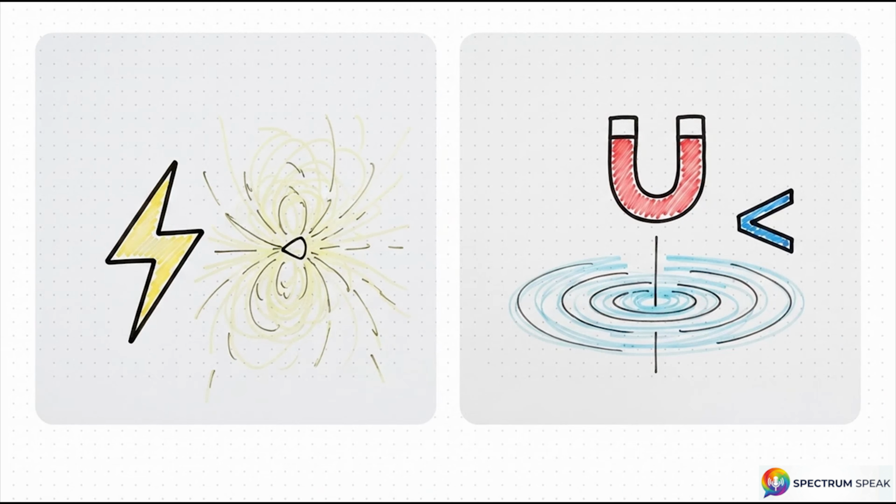In the near field, the wave impedance is entirely dictated by the source characteristics on your PCB. If you've got a high-voltage, high-dV/dt source, think of an unterminated trace or a switching node acting like an open wire, it generates a massive electric field. This is a high-impedance source, and it drives the local wave impedance vastly above 377 ohms. Conversely, if you're dealing with a high-current, high-dI/dt source, like a tightly routed power loop or an inductor, it generates a dominant magnetic field. That low-impedance source drags the wave impedance way, way below 377 ohms. Recognizing this divergence is basically how you figure out if you're trying to fix a voltage coupling issue or a current loop issue on your board.